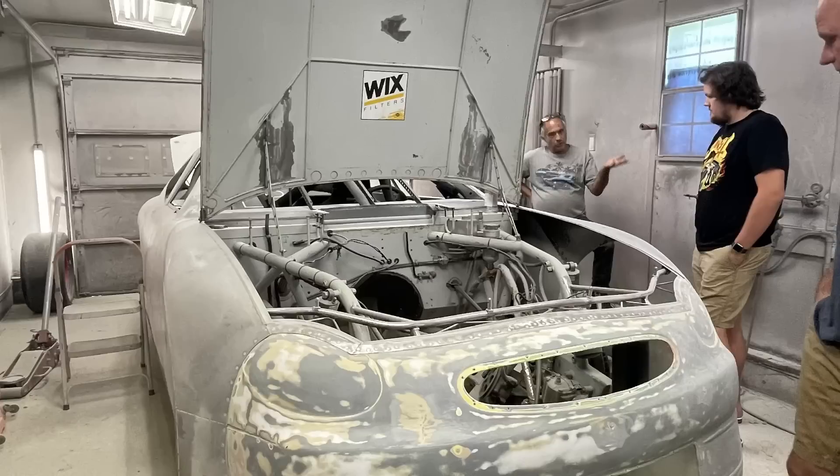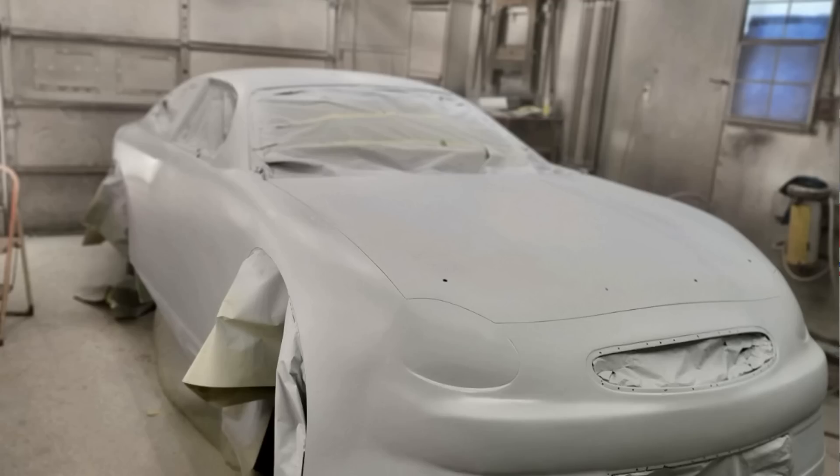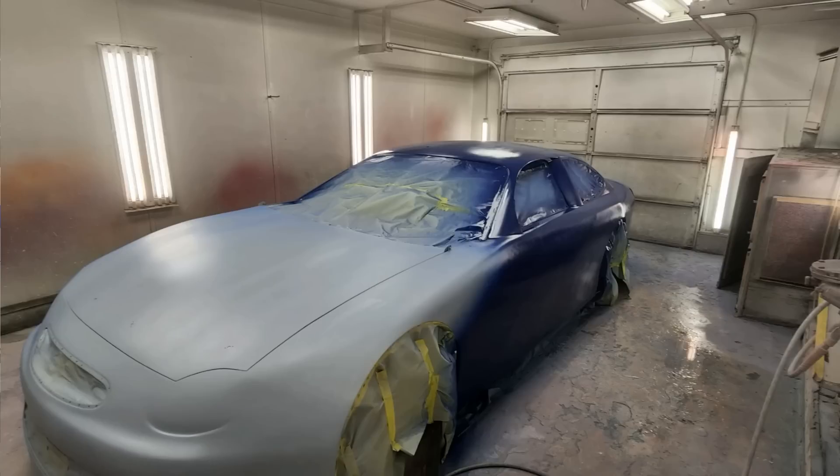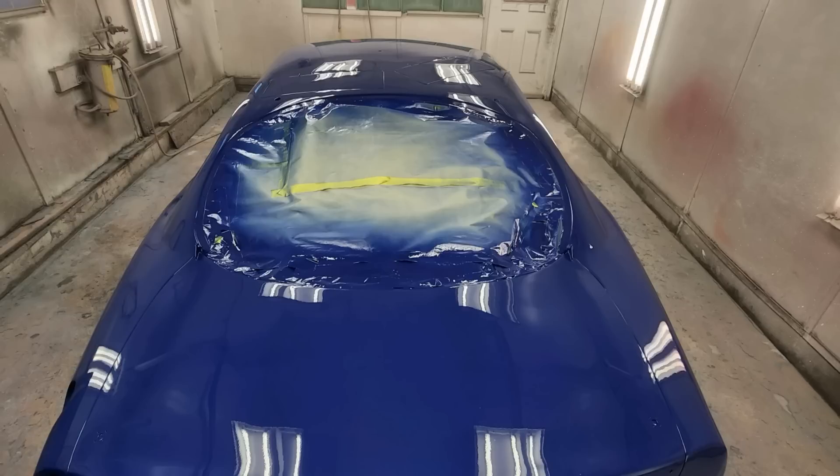I got a hold of Brian, told him we had the car and were on a deadline, and asked if he'd be interested. Of course he was — just as nice as Ronnie, super open about it. He was a great paint and body guy. He knocked the paint and body out extremely quickly. It's base coat, clear coat — high-quality paint. He didn't cheap out on anything and didn't rush the job; there are no waves in the body work at all.